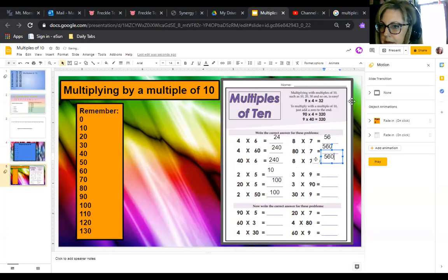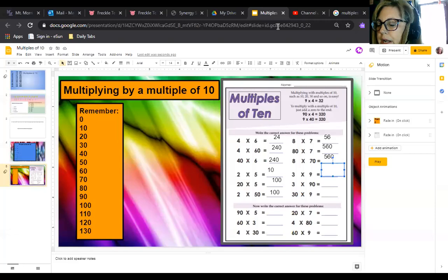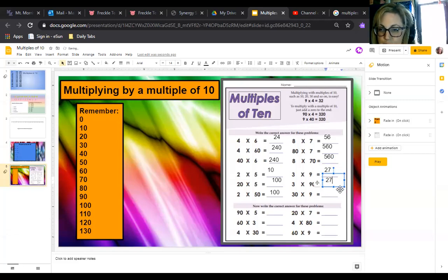0 on the end. Okay, for the next one we have 3 times 9. Well, 3 times 9 equals 27. And then now we have 3 times 90, or 3 times 9 tens. So 3 times 90 is the same as 27, which is 3 times 9. Add the 0, and there's your 270. Same goes for 30 times 9. You multiply the 3 and 9 first, which is 27, and then add the 0.